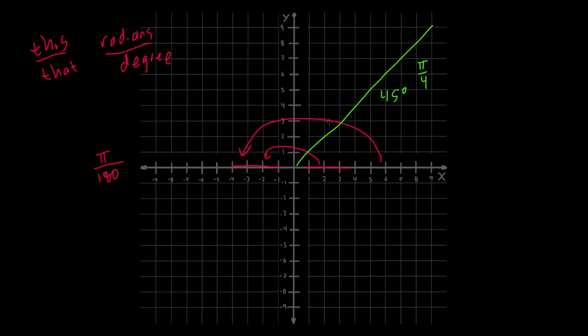What we're going to do, we've got 45, so we say 45 times this. This is 45 degrees, which is on top. This is 180 degrees, that's on bottom. These units are going to cancel each other out, so the units become just kind of 1. The units, not the number. And so if we look at this, we're going to end up with 45 pi divided by 180.